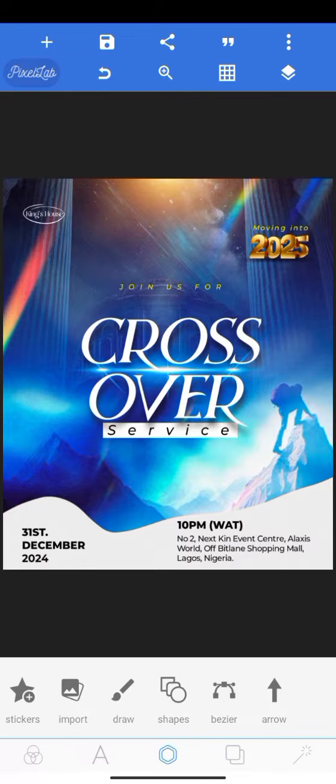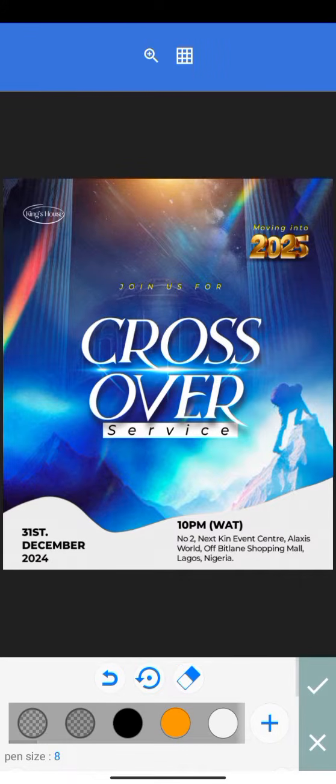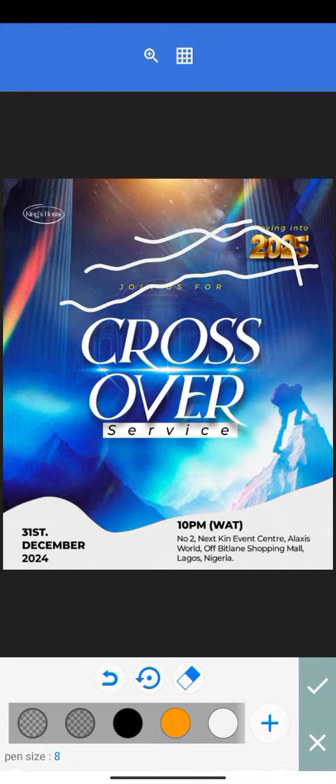Normally when you look at most crossover designs, you see someone crossing here, or someone jumping like a leap and stuff like that. That's the usual style that people engage.